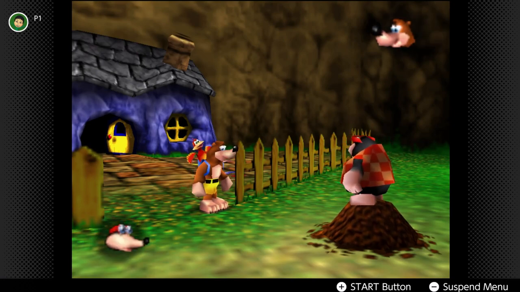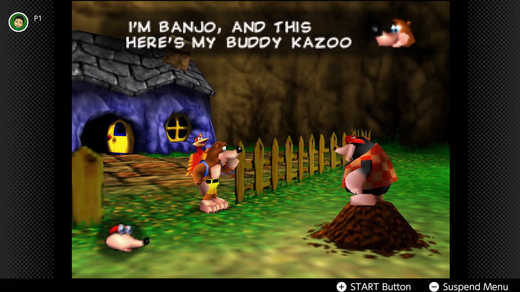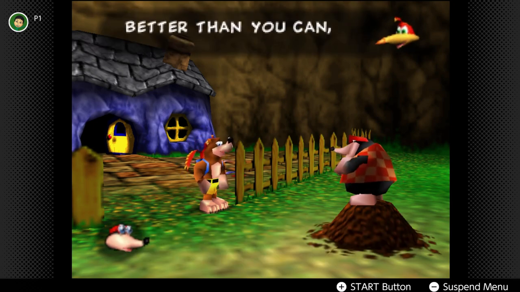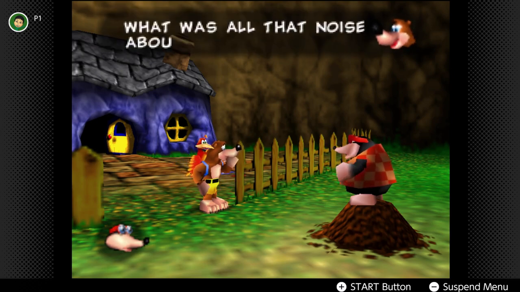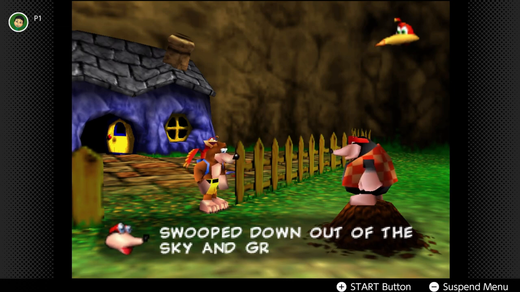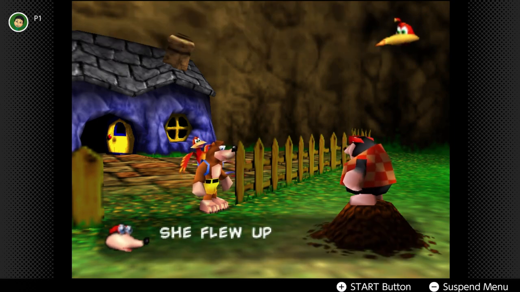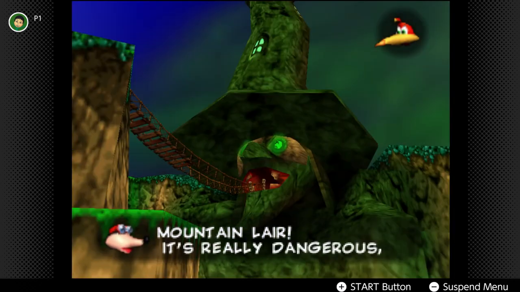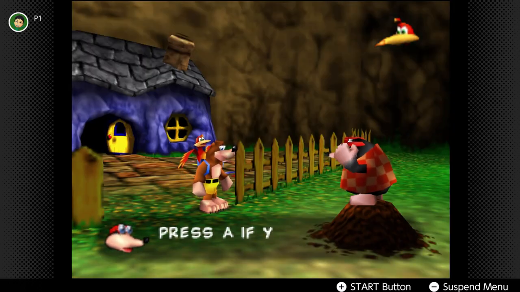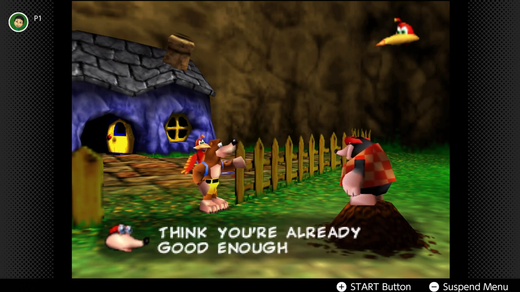Here's Mr. Mole, looks like. Listen up, I'm Bottles the Mole. Banjo, here's my buddy, Kazooie. Sure is a strange looking buddy, Banjo. Can you talk? Better than you can. What is all the noise about? What's to the sister? I said his sister. I wasn't gonna hurt her. I slipped in and out of the sky and grabbed her. Then calm down, Kazooie. Well, I found her, but get back. Where did she go? She flew up to her mountain lair. It's really dangerous. You'll probably need some training before you go up there. Interesting. Say if you want me to teach you some basic moves. Press B if you want to.